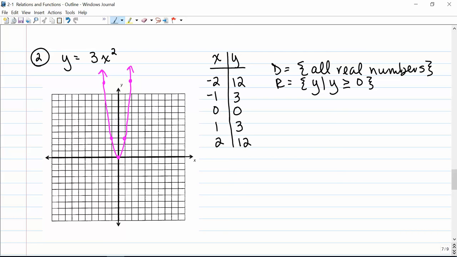Okay, this function is neither one-to-one nor onto. And here's why. So it's not one-to-one because notice that the x is paired up with, or in other words, y's repeat. So you can't have any repeating x's or y's in order for it to be one-to-one. And it's not onto because there's a whole range of y values down here that cannot be used. So y has to be greater than or equal to 0, so y cannot be -1. So it can't be onto. And then this is also a continuous function.